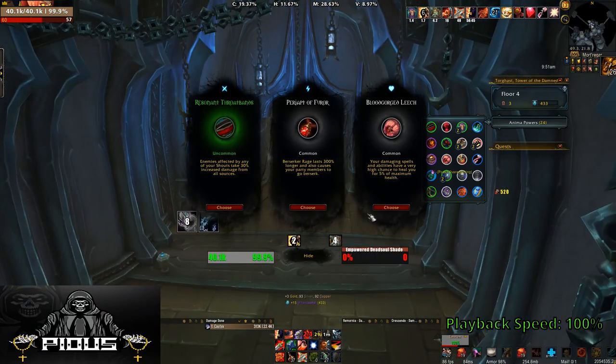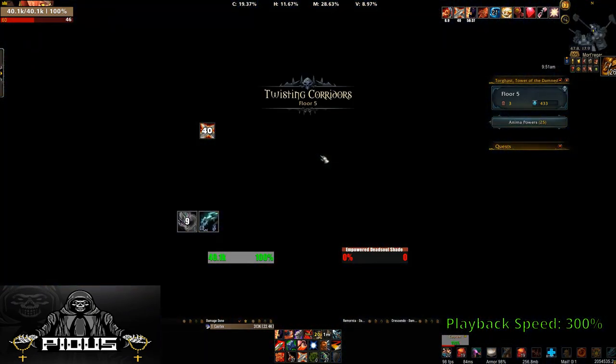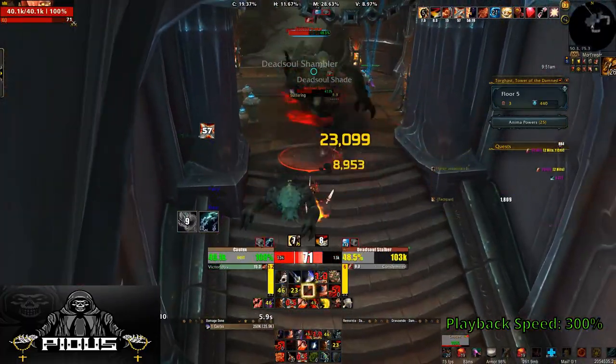I grab Resonant Throatbands because I'm starting to feel confident with my survivability, so it's time to start stacking damage modifiers. Now that I have two stacks of this, I'm going to start fishing for a 500% increased Piercing Howl duration anima power, as that's the best way to apply the Resonant Throatbands debuff in my opinion.